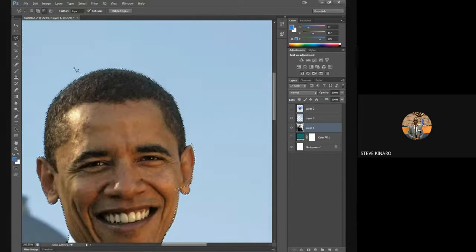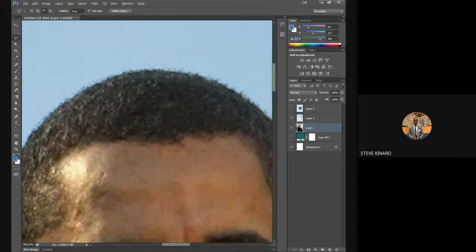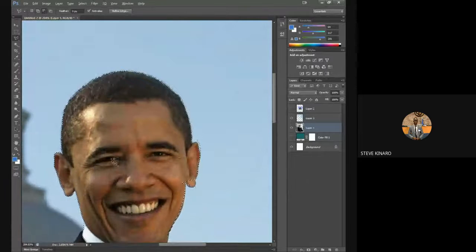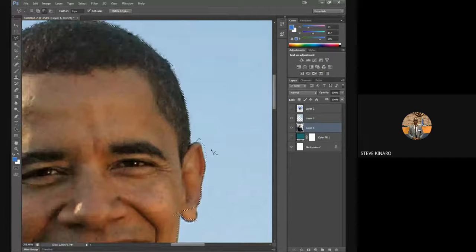You can use that to refine edges such as this. There are usually shortcuts. You can just use alt and click. Alt and click varies between these two. You see, I'm just using alt and click. You'll be able to see it's varying. So yeah.